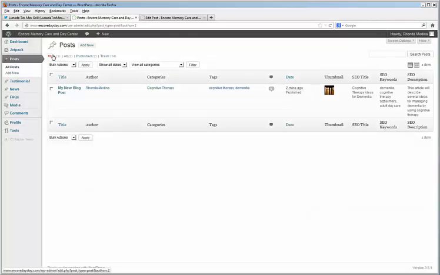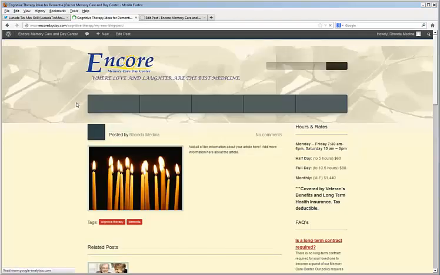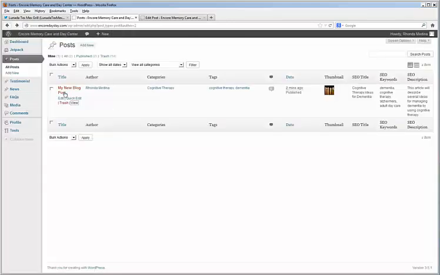We'll go back to my post, and if we want to take a look and make sure this is the one, we can view it real quick. And yes, that indeed is my post that I want to get rid of. So I will click back, I will select it, and hit trash.